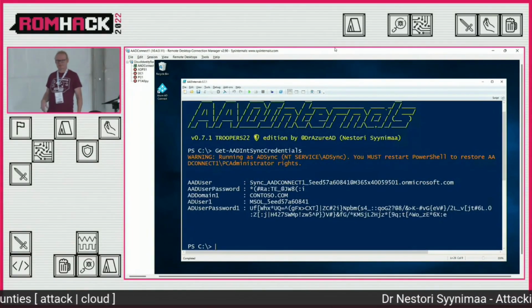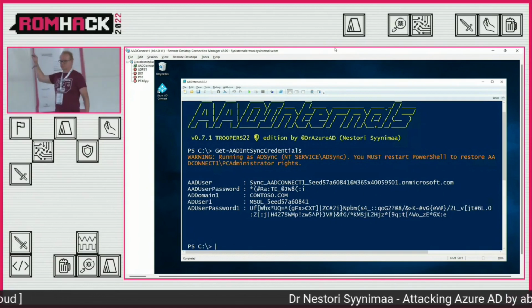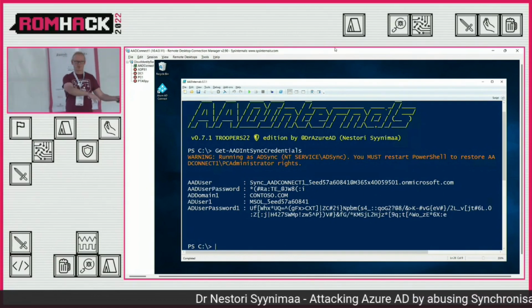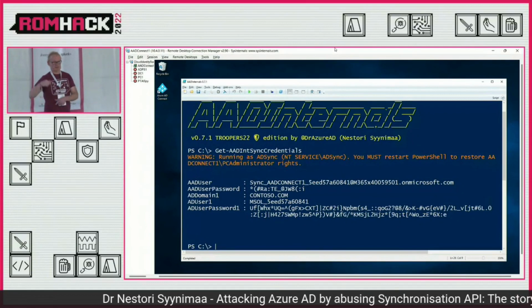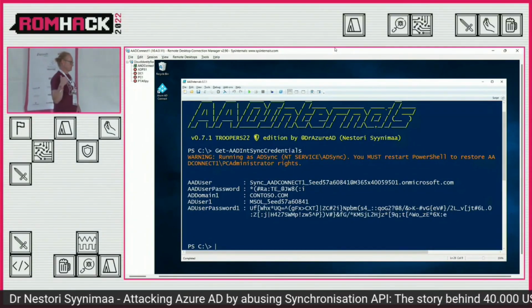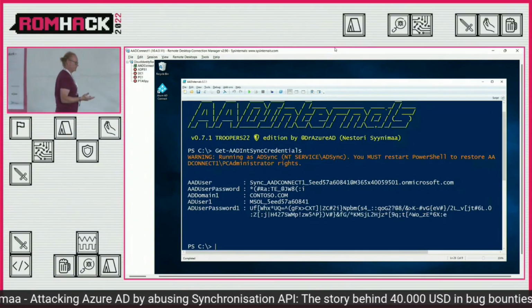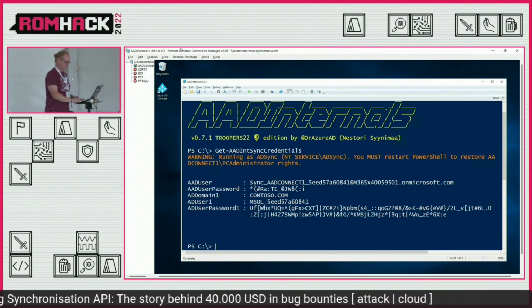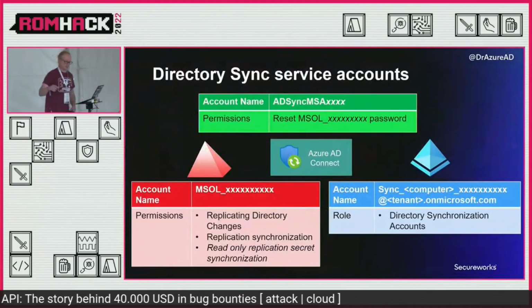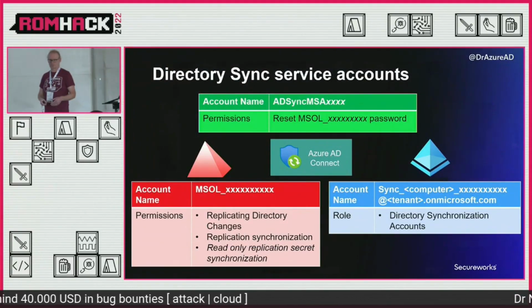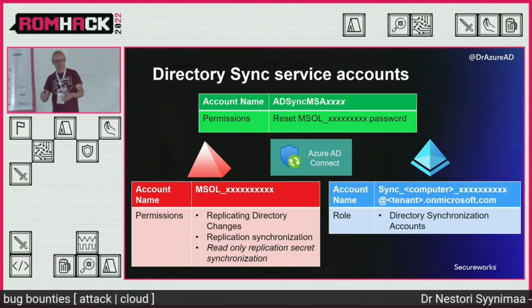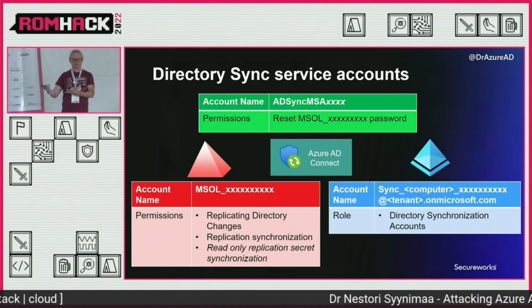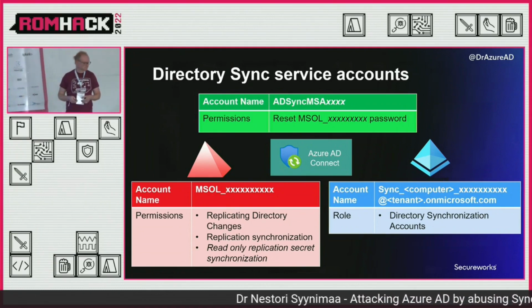Now, what is good is that you can get these credentials, these passwords, get them back home and use them from there. You don't have to be on that server unless they are protected. But what I've learned or seen is that that's not really the case quite often. So usually you can use those credentials from anywhere around the world if you get them. So you compromise that computer and you can be that synchronization, if you will.